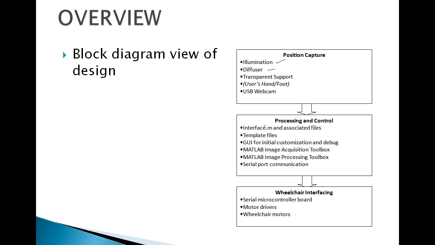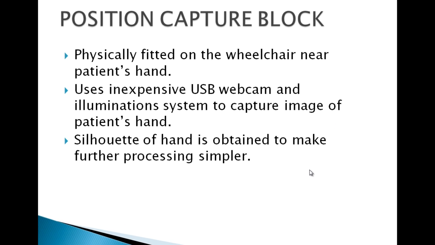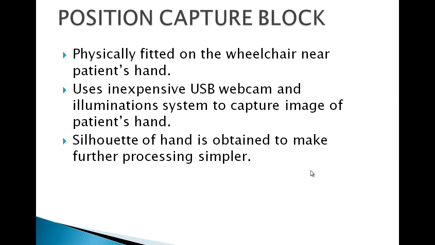The wheelchair interfacing part consists of a serial microcontroller board, motor drivers and wheelchair motors. The board receives serial signals from the MATLAB code and causes the motor drivers to switch directions or stop the wheelchair motors. As I mentioned earlier, the position capture block is physically fitted into the palm rest of the wheelchair. It could also be fitted on the footrest depending on the needs of the user.